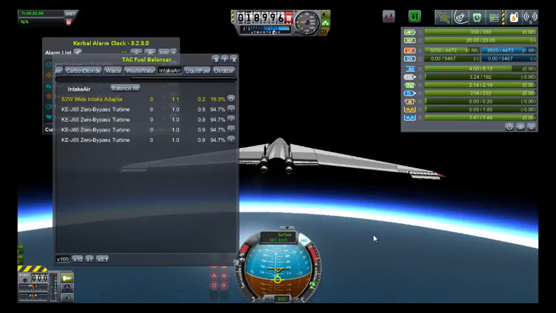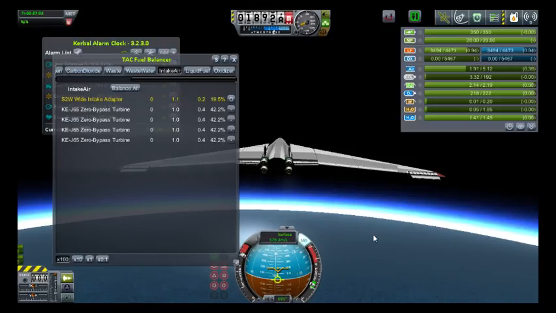I think we've reached the maximum. But we are still accelerating. Engine's up to full again. There.